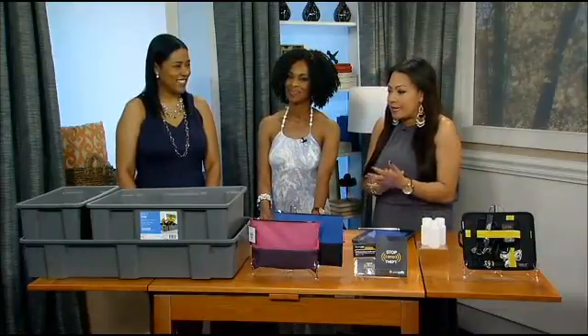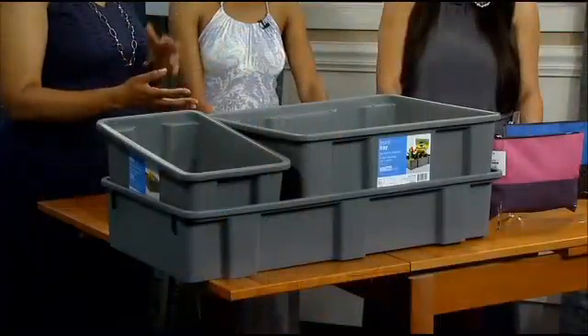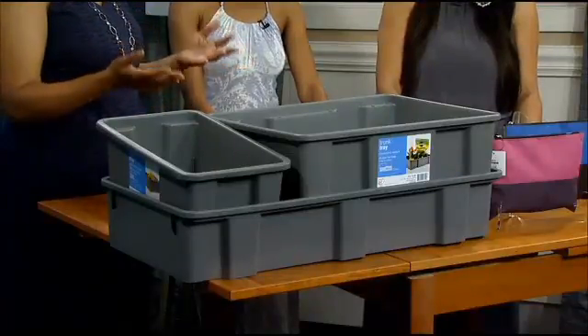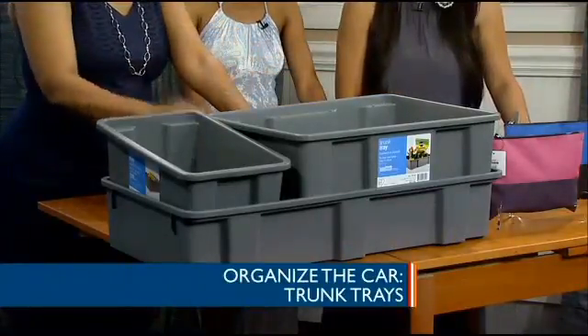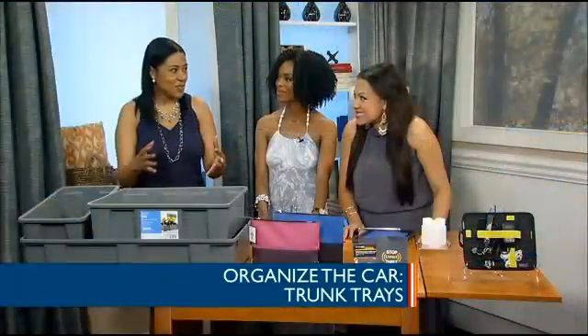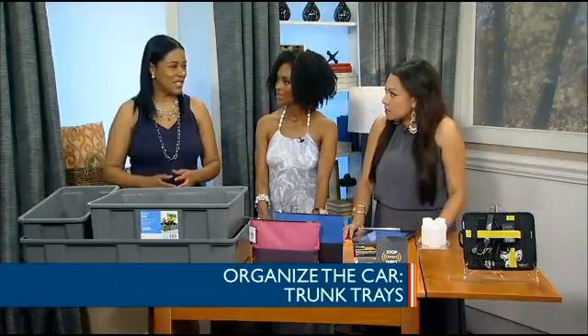To start off, we're going to begin with organizing the car. A lot of people get into the car to start their trip journey. What I have here are trunk trays. You get into the car, you get all the luggage inside, but then you have all those other things — the sports equipment, the toys, the family games. Maybe you're bringing groceries to your condo. You need something to get them organized, and these are perfect. You just pop everything in them, and they come in different sizes. No more balls rolling around, no more things rattling around. The beautiful thing is you can just lift these and take them up and carry them to your next destination.